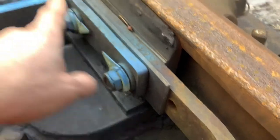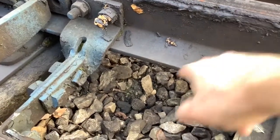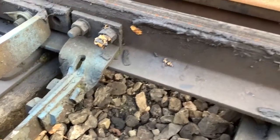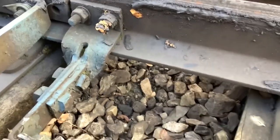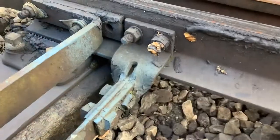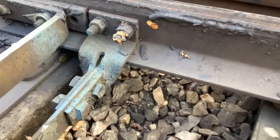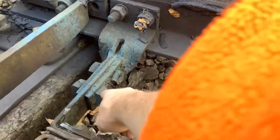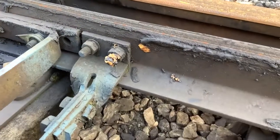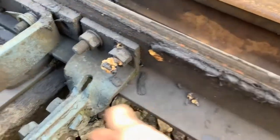There are two types of shoes. This is a flat bottom rail and has a flat bottom shoe, which has a longer foot on it. A bullhead shoe has a much thinner gap. Shoes tend to have a little bit of cracking damage after a few years of heavy mainline use. Bear in mind everything on the railways tends to be second hand, so check your assets are intact and not damaged. We still use the standard old bolts but have been moving towards the hexagonal bolts, which are much better. Watch out for the threads - you want a minimum of two threads. Check these for tightness and security, and try to get your bolt heads aligned on the back, otherwise if the switch rail starts to ride it will catch underneath.